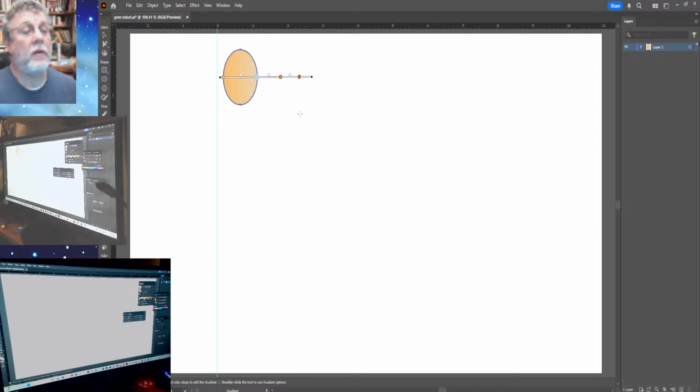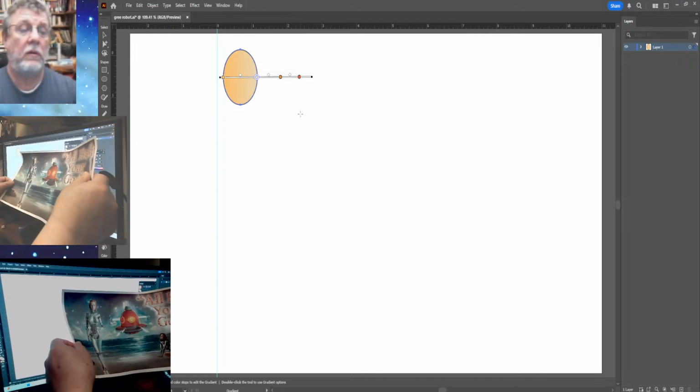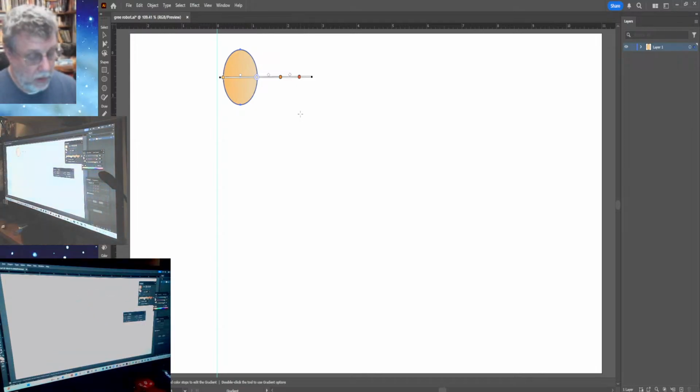I think there's still a greater contrast between the left and right side of the face. So, do I want to go lighter on the light side or darker on the dark side? Let's go darker.